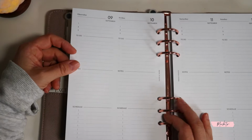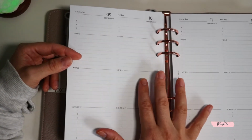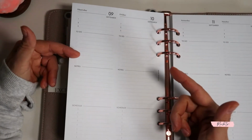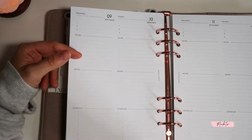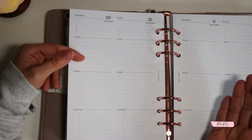So if you're just wondering, I would recommend this weekly layout. And I believe that in 2022 they, this is from Cloth and Paper, are still rolling this out, with a slight adjustment to this dated layout that they're still going to have available. So if you're finding that all you need is half a page, this is fantastic.